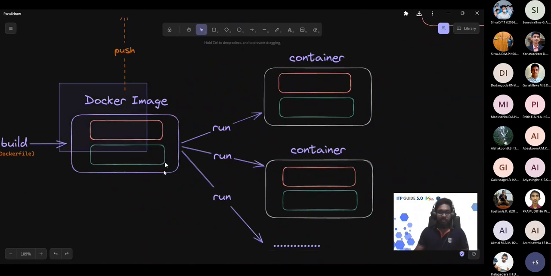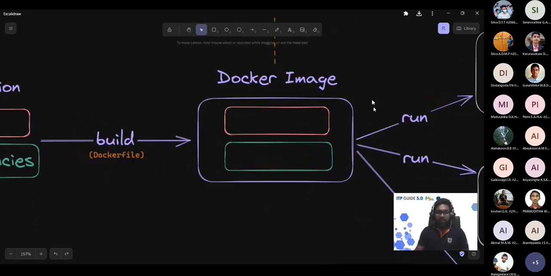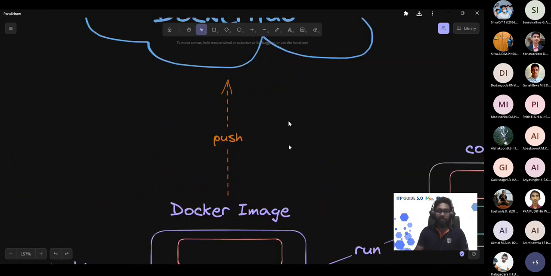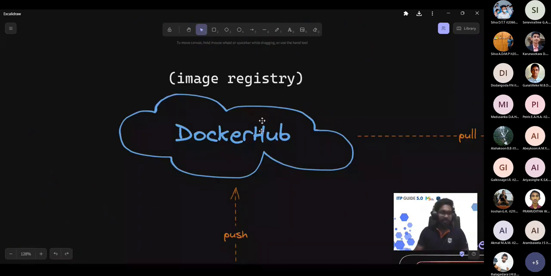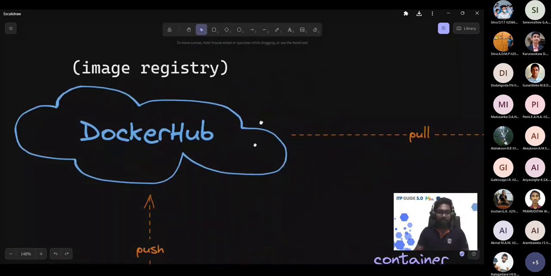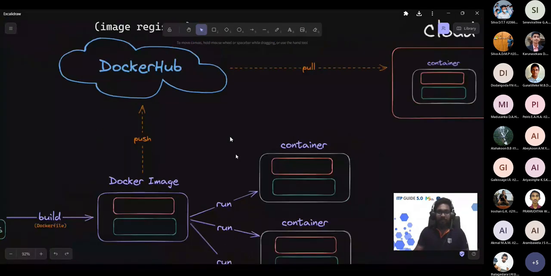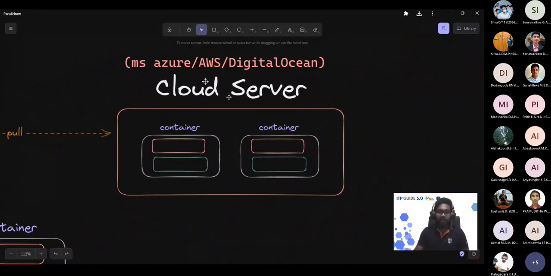So this is the whole process, and also we can host our Docker image in Docker Hub. We can push our Docker image to Docker Hub. Docker Hub is like GitHub. It hosts our Docker images, and after that we can pull those Docker images into any cloud environment like AWS, DigitalOcean, and Microsoft Azure.